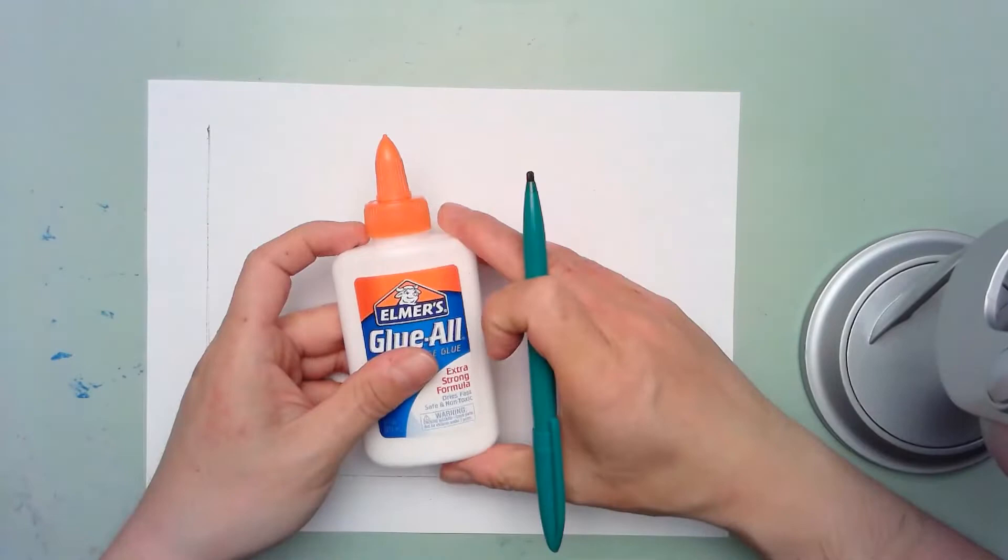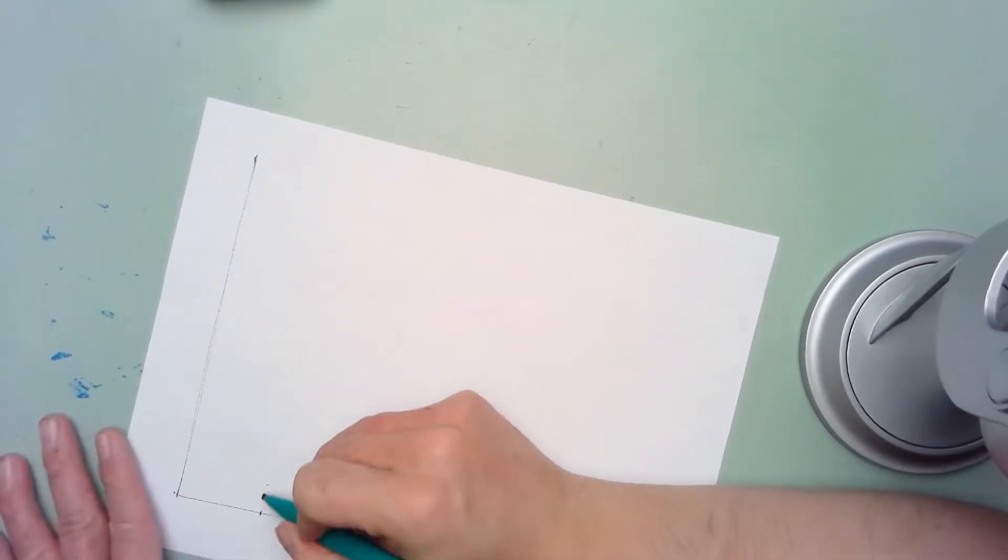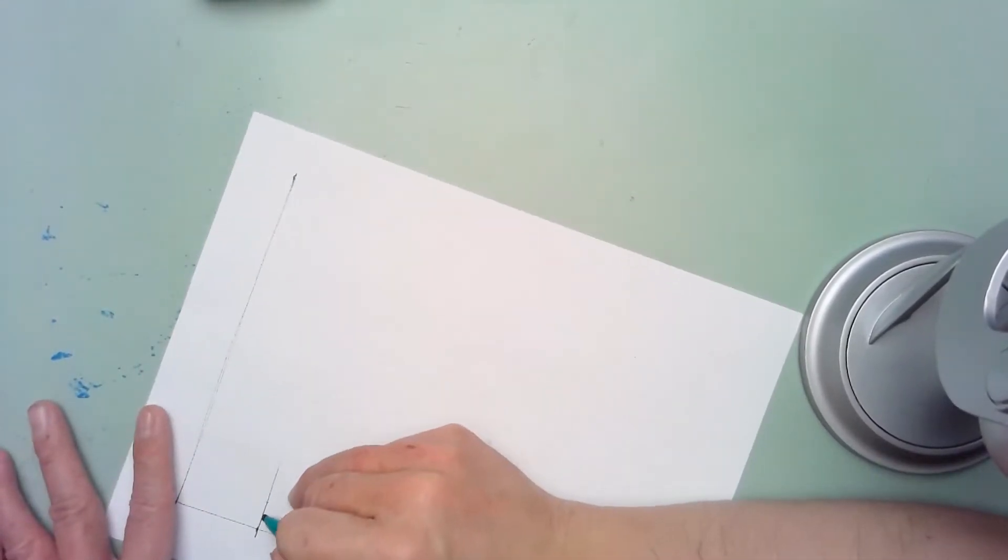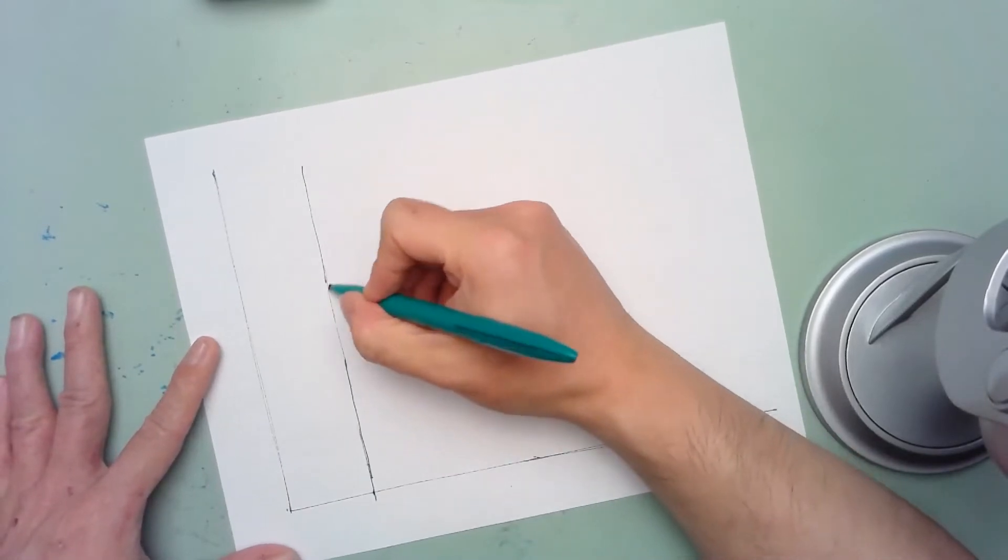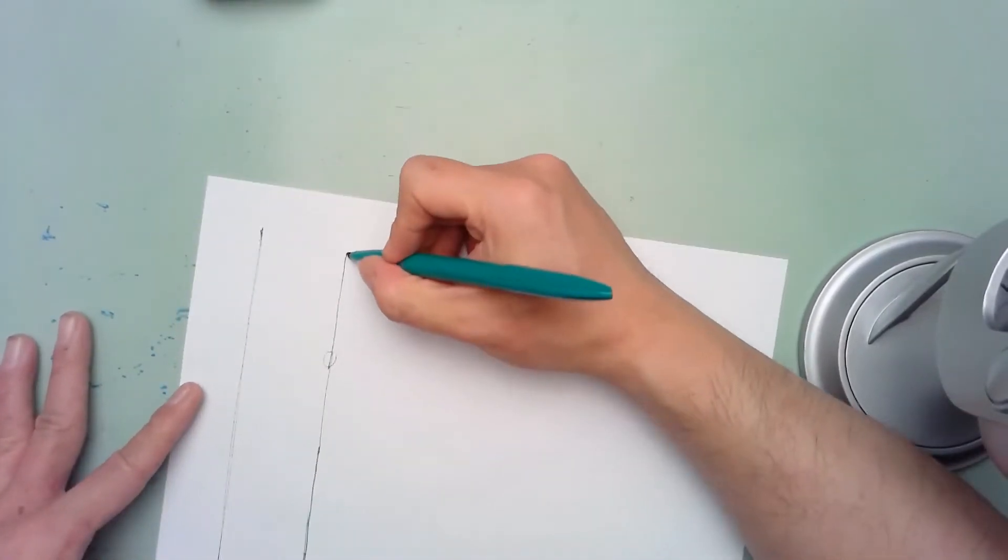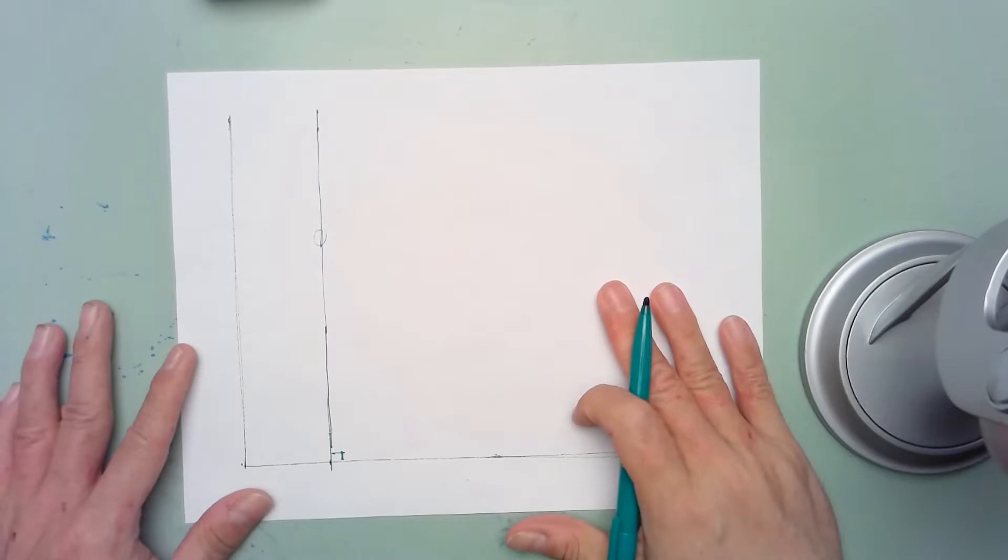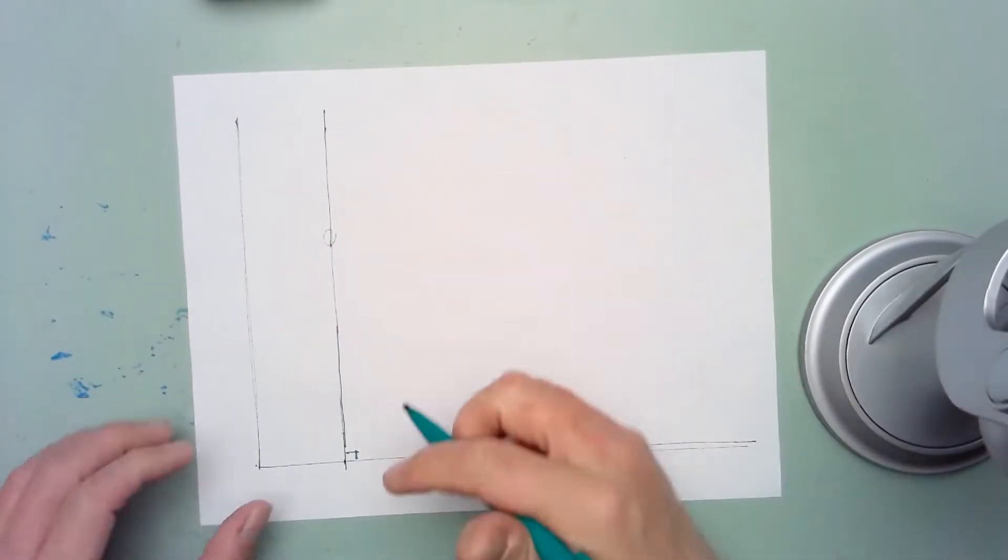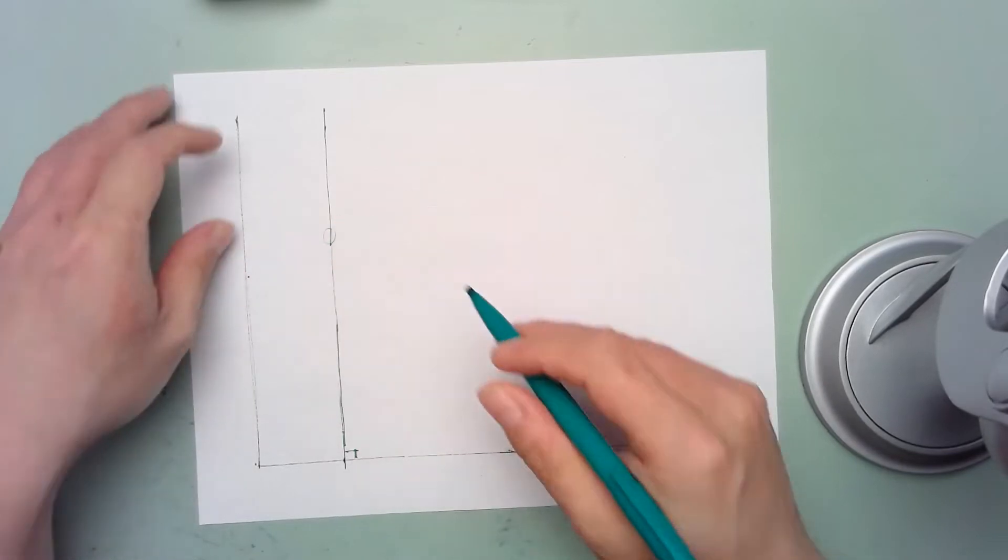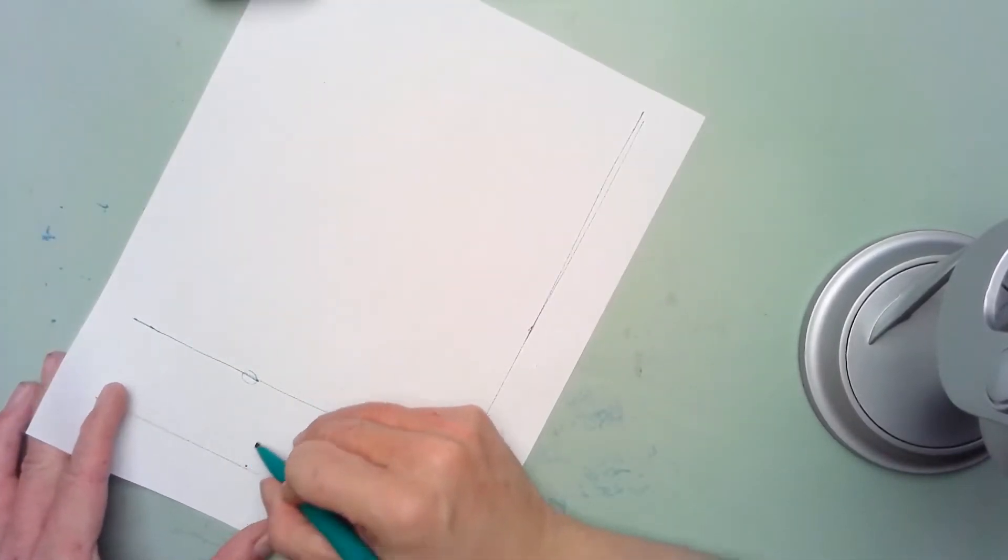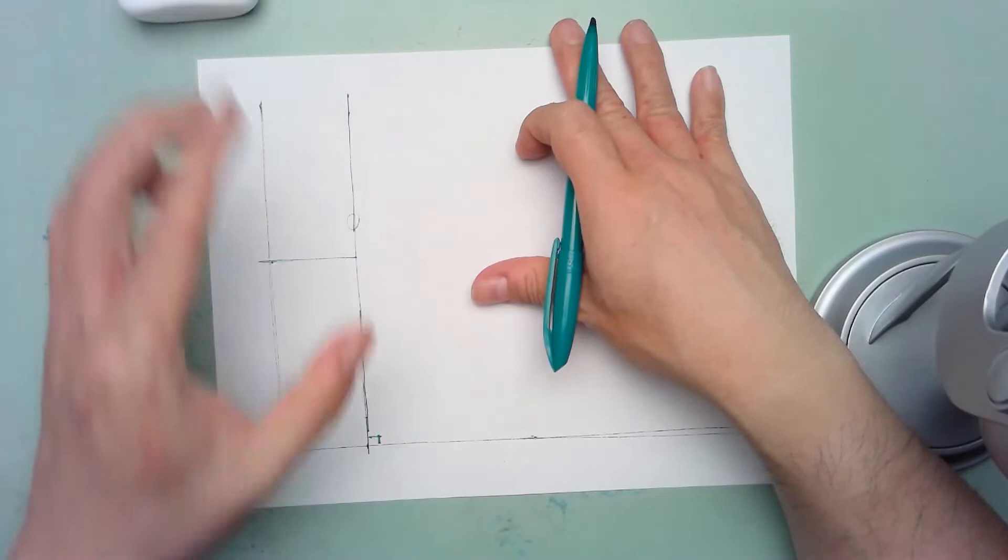So what I've done is I've put a mark down here that represents the width, and that's going to be our measuring stick from here on out. So since I know that our views will line up from the front to the top view, I can actually go ahead and extend this line all the way up. I know I just broke the rule of the broken line here, so kind of a bad habit there. But what you want to do is try to make sure that you keep your lines a little bit perpendicular as much as possible.